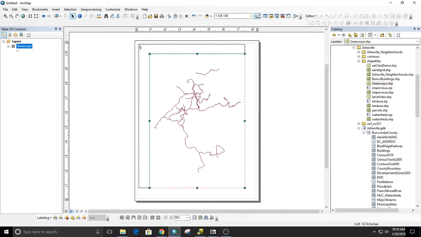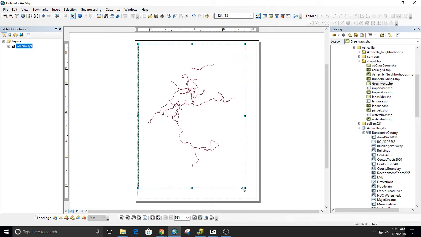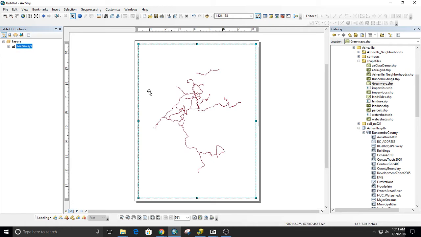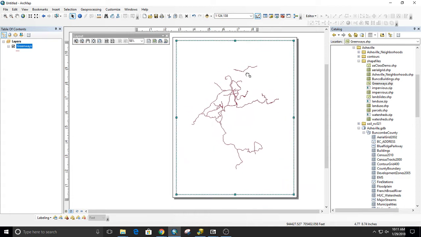I can make this data frame as big as I can get it in the margin. And then over here in layout view, I'm going to look for my layout toolbar. It's down here. I can zoom in and out on my data, but really I want to zoom in as much as I can on the data.